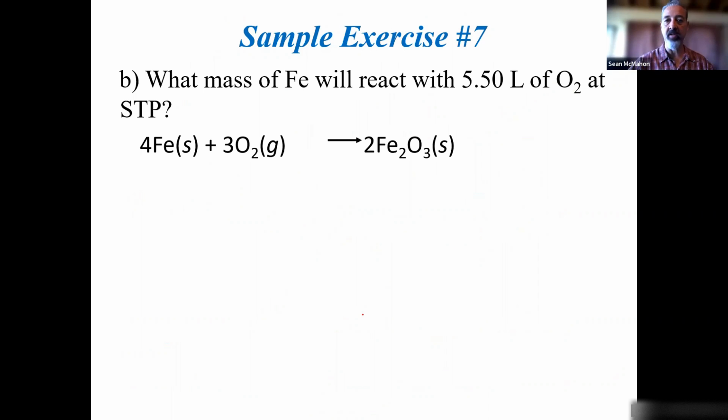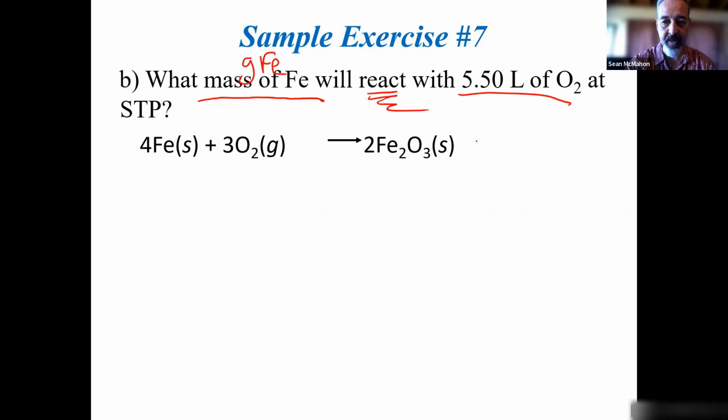So here's another one. More practice for you. What mass of iron will react with 5.50 liters of O2 at STP? How do I know that this is stoichiometry? I'm given a quantity of one substance and I'm asked for a quantity of another. I want grams of iron. If they gave me moles of iron, I would just use molar mass and I'd be done. If they gave me volume of iron at STP, I could go to grams the way we were doing earlier, but nope, they give me a different substance and it's in a reaction. So I have to do stoich.